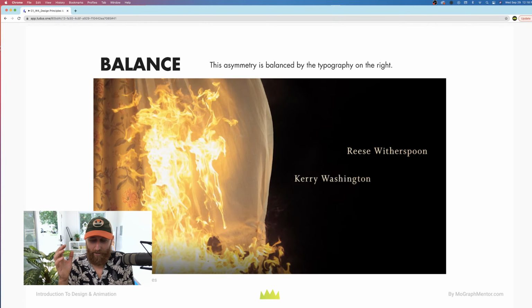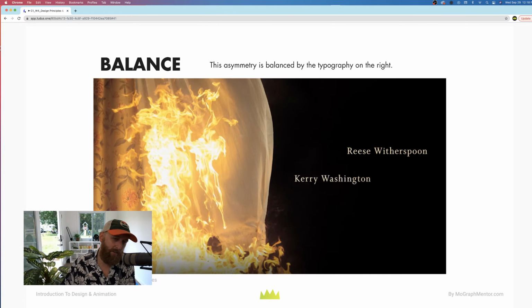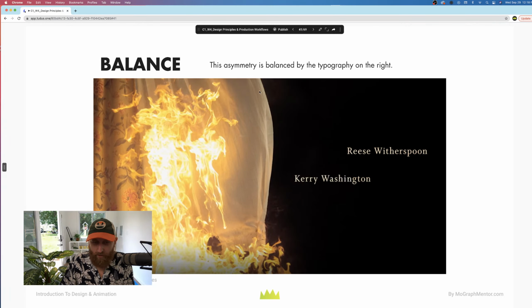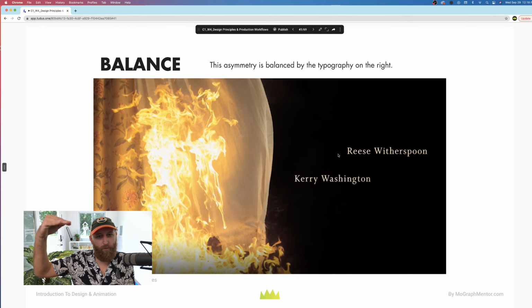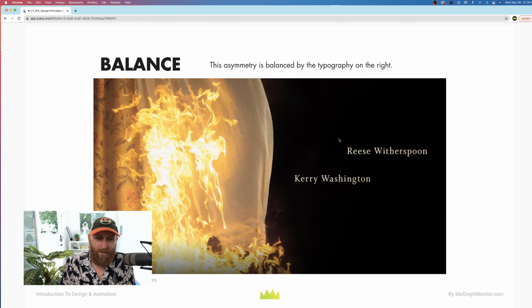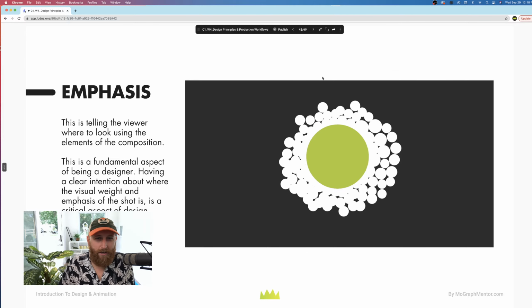And again, right, an even more extreme version of an asymmetrical balance, right? The entire left side of the screen is really pulling our eye in with all of this fire. And then just having these sitting up a little bit high and to the right just kind of balances it out a little bit. So certainly contextual on what the shot needs, but an important one nonetheless.